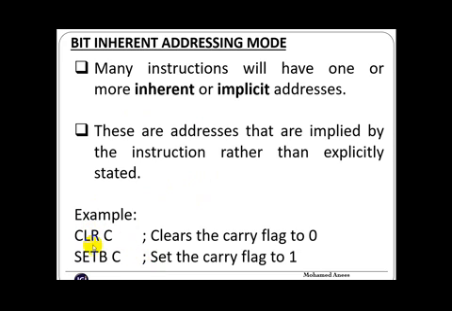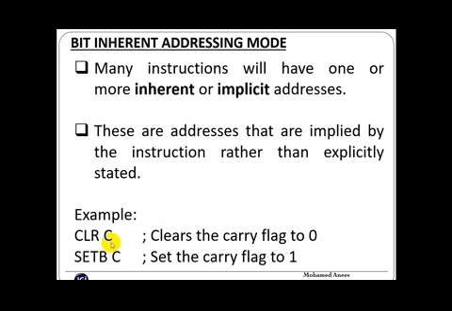Now in this example, I have not indicated the register name, but it is understood that I am referring to the program status word register or the flag register. How do I come to know? I come to know by one of its bits. So carry flag belongs to the PSW register.